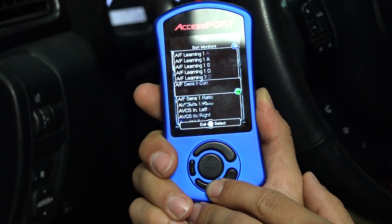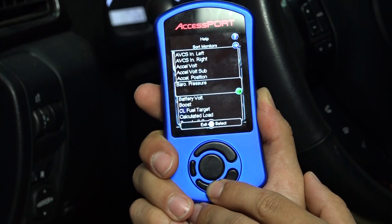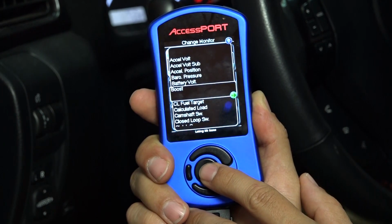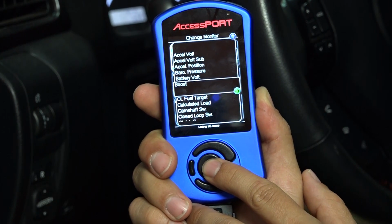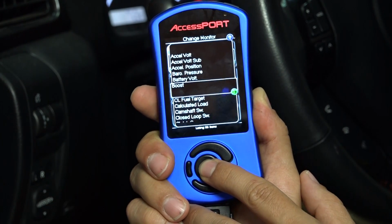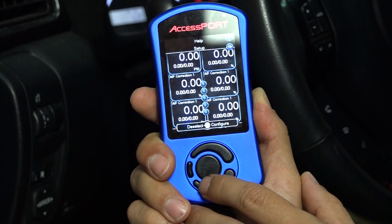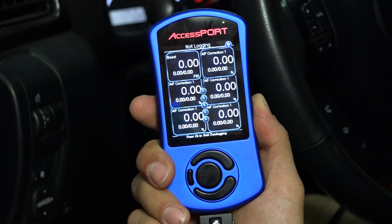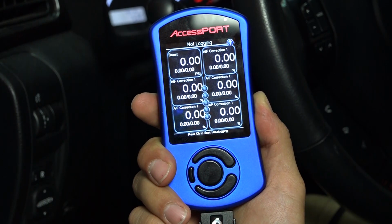So, we're going to go all the way down to the first important one, which is probably going to be boost. That's something that you can't see on the car as it stands, and that's something that the Accessport is going to allow you to see. So we'll go ahead and select boost, and there you go. You can see that the first gauge on the top left of the screen is boost pressure.